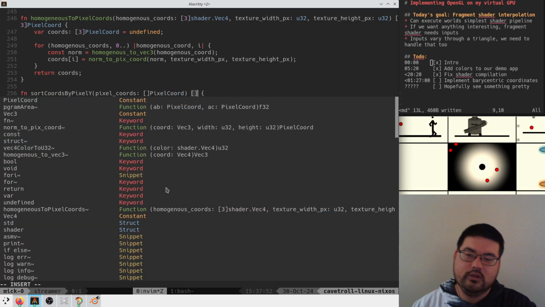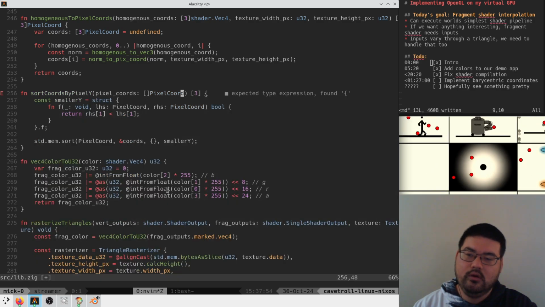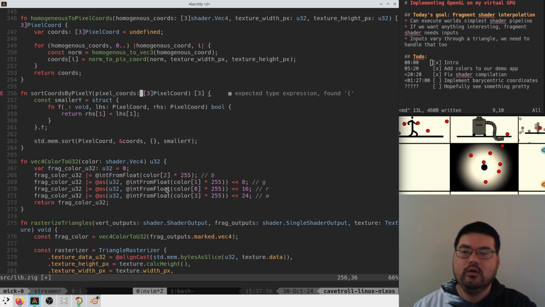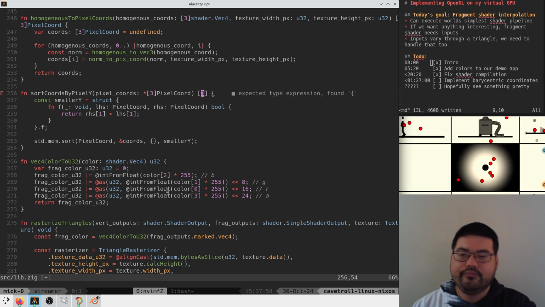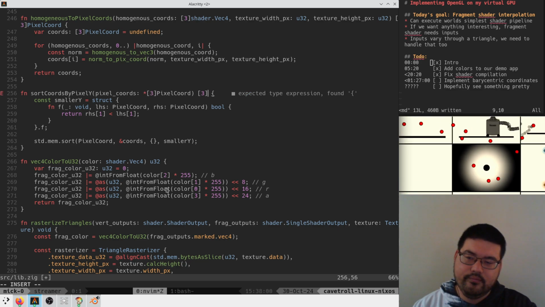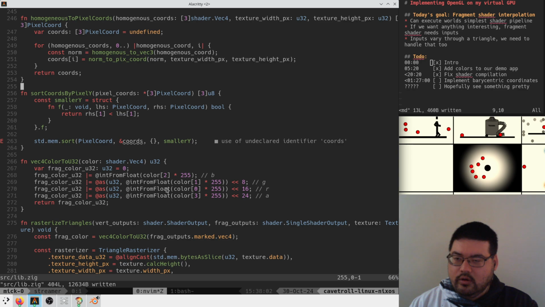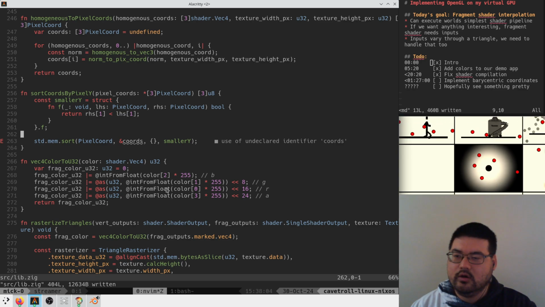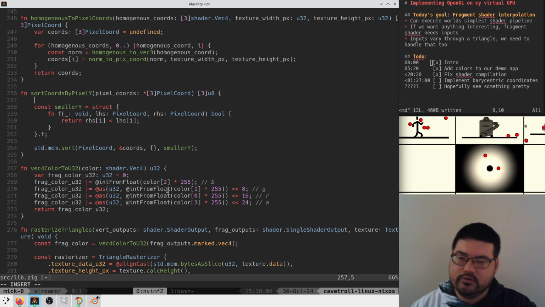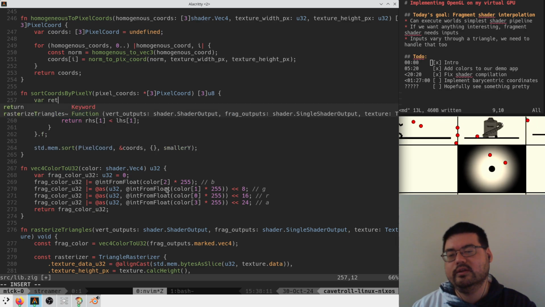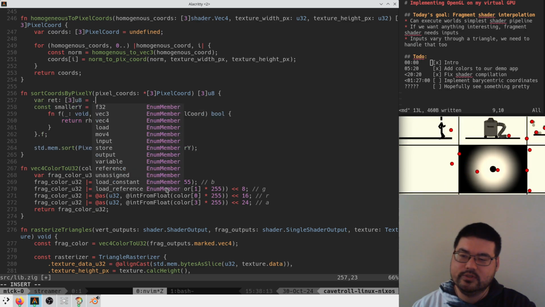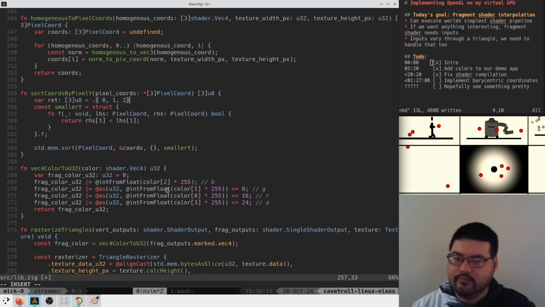So here can we return, ret is going to be 3 u8s equal to 0, 1, 2, right?